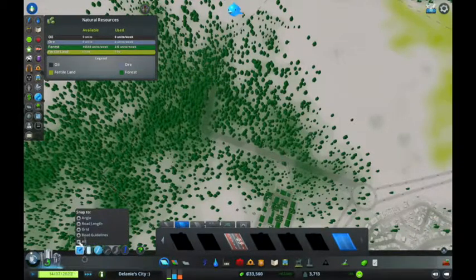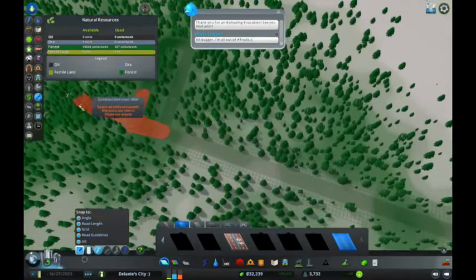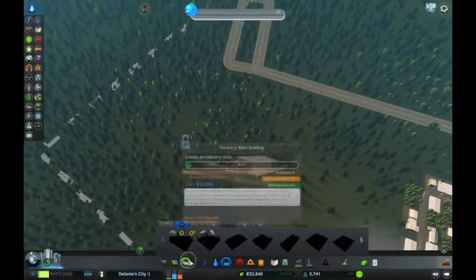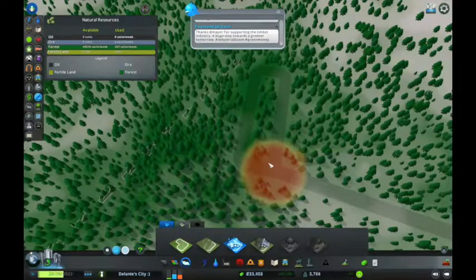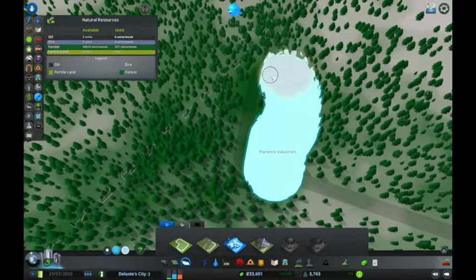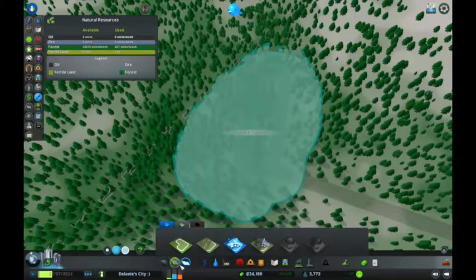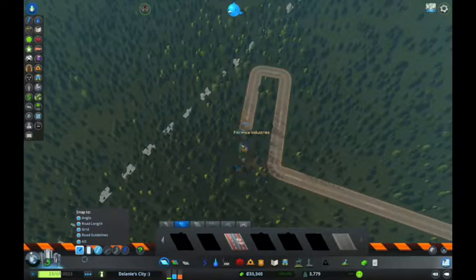Let me go back to... okay, that might have been foolish. We are going to designate this as a real industry area. Give me that industry, baby. That's so great. I'm also gonna fix this because that was bad. Trees come back, please. Okay.